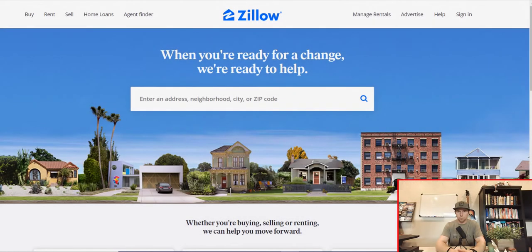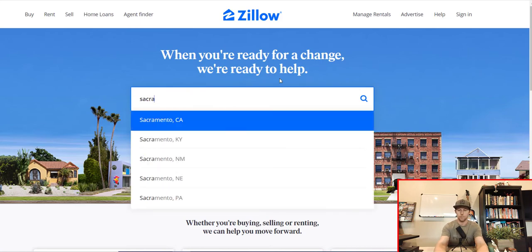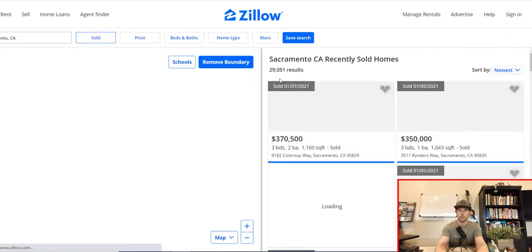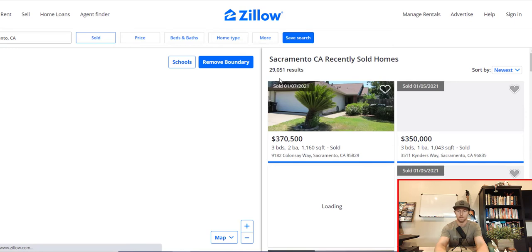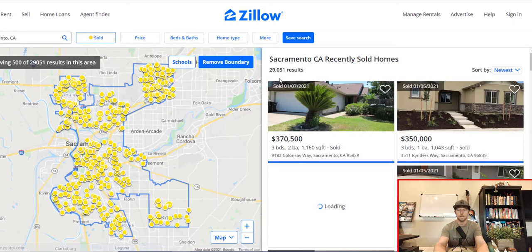So now that you know what the rent-to-value ratio is, I'm going to show you how to apply the RV ratio in real life and exactly how to size up a particular market that you're maybe identifying as an area where you'd like to accumulate rental property. So I have Zillow up on the screen here. We're going to take a look at Sacramento, California, which is right now considered one of the hottest real estate markets in the country. And we're just going to pick a couple houses at random here to get a general feel of where these RV ratios are.